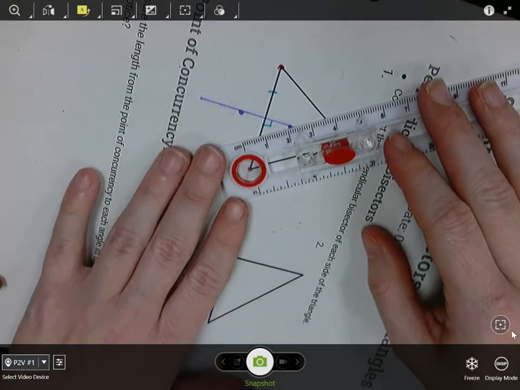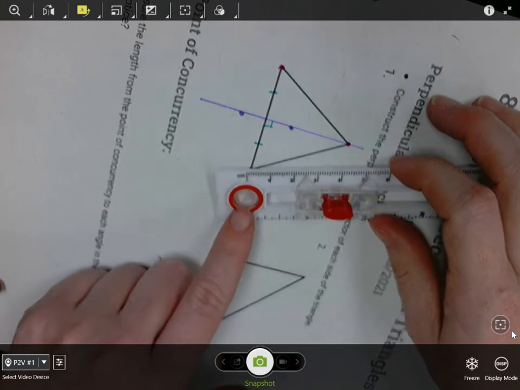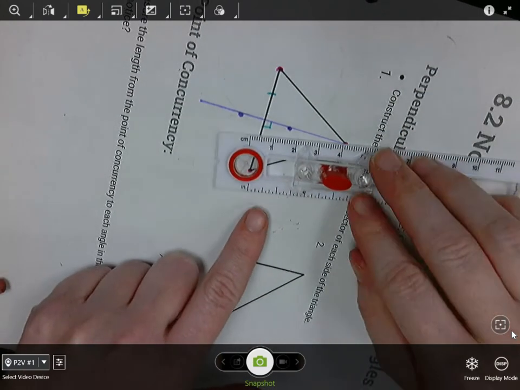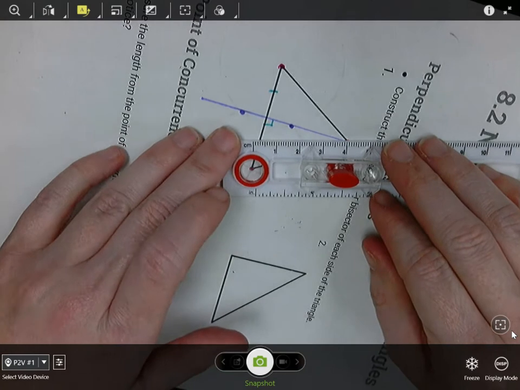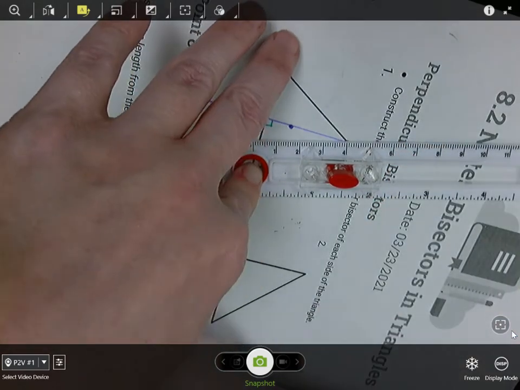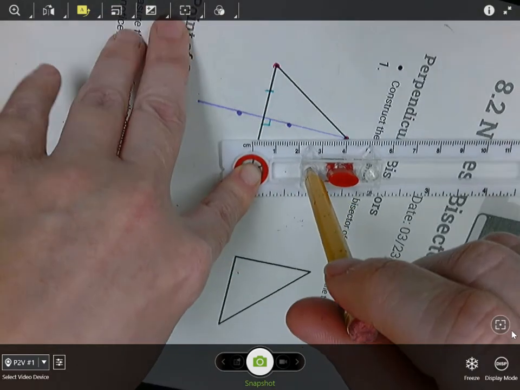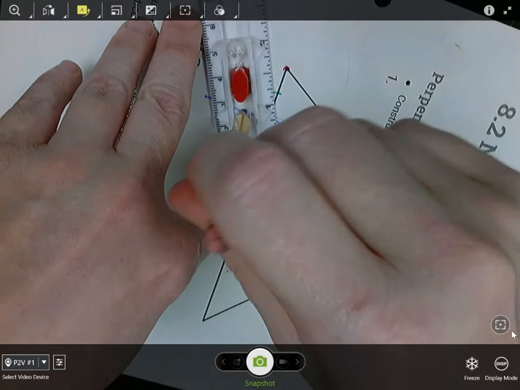All right, so what you want to do, again, I'm going to go through the steps slowly again. Take this circle and put it on the dot you made, and put your finger down and hold it firmly. And then take your pencil and stick it into the hole closest to your finger and make a half circle.